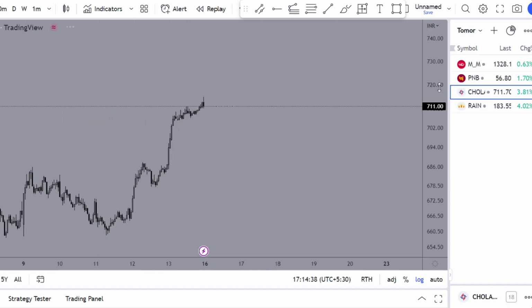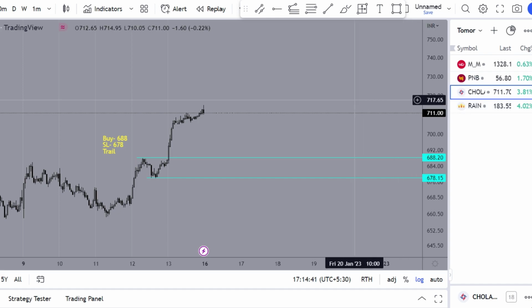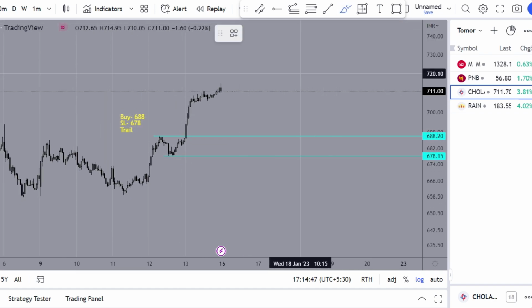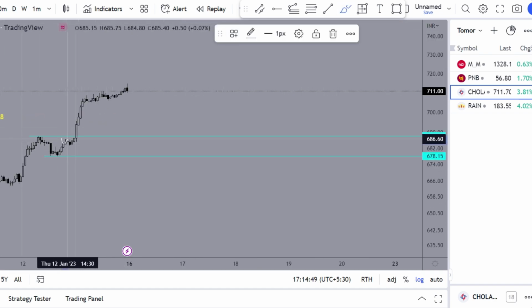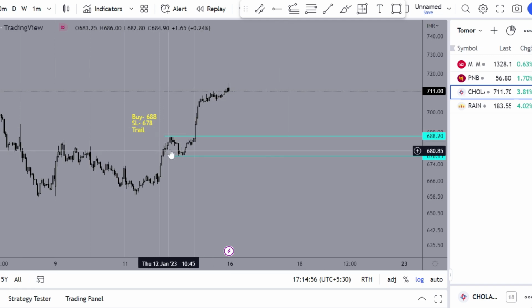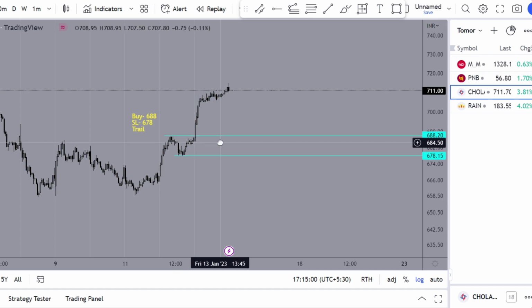Next one is Cholafin, around 4% up move. Entry was quite simple, around 688. You see, we already had a very small pivot getting formed here, and a break. This is very clean and, you know, a textbook kind of entry. A small pullback here, a pivot or a pullback, whatever you like to call it, and clean back out. And you would have taken the entry around 688, or just rushed into the momentum.